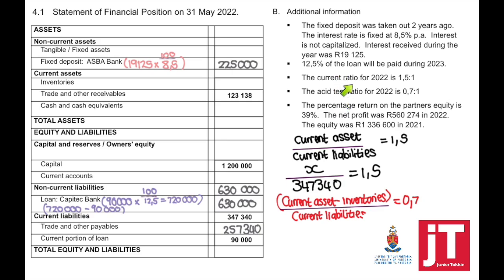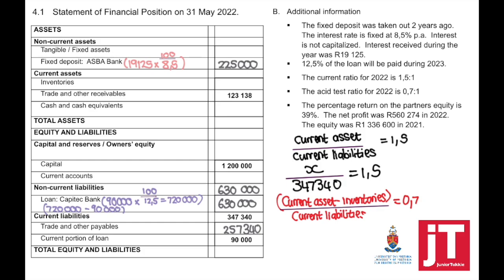If we look at the difference between these two ratios, current ratio means, are we able to meet our short-term obligations? By looking at our current assets, we divide it by the current liabilities. The asset test ratio, would we still be able to meet our short-term obligations if we take inventory out of the equation? So this is why I can actually say, if our current ratio is 1,5 and the asset test ratio is 0,7, and we took inventories out of the equation, the difference represents your inventories.